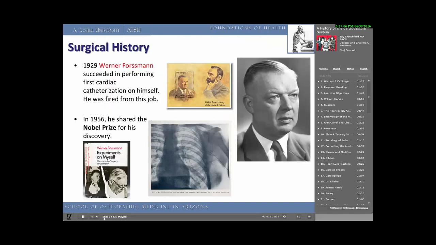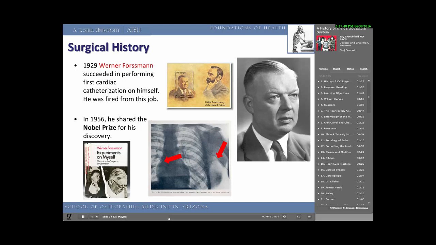We take so much for granted today, but all of these discoveries had to start somewhere, and perhaps one of the most simple yet most important discoveries occurred when Dr. Werner Forssmann catheterized himself. In 1929, as a urology resident, he wondered whether he could slip a small plastic tube, we call it a catheter, into his venous system and run it down into the superior vena cava and eventually into the heart. He did it, and he ran to the radiology department and documented it by taking a chest x-ray.